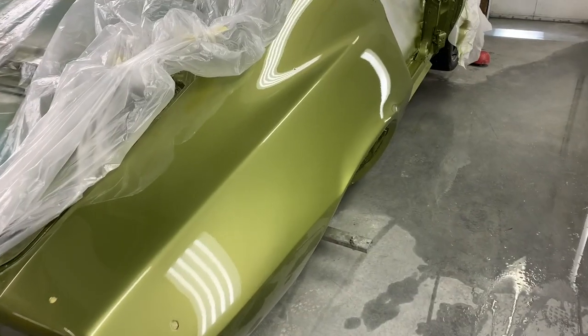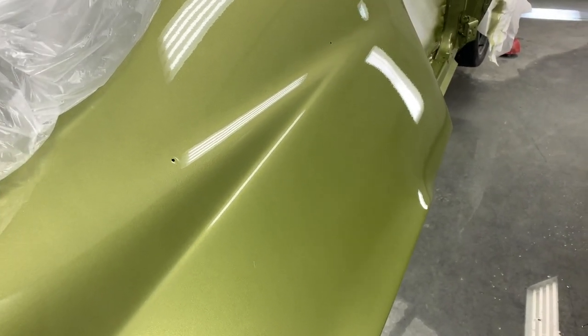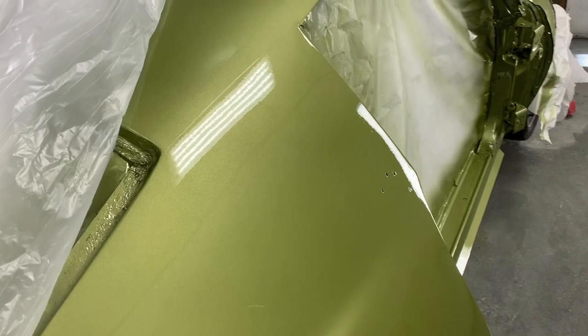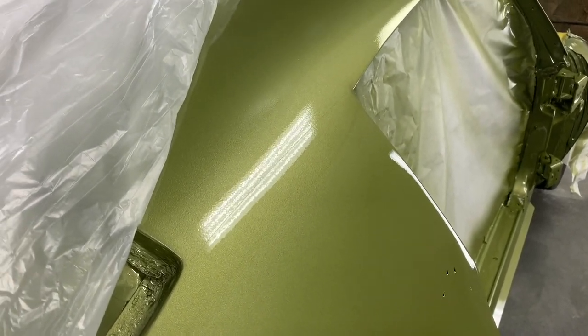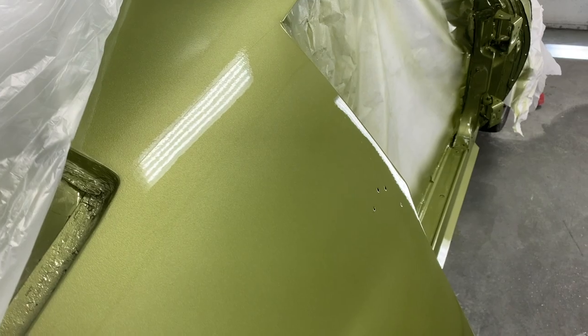Finished up the flow coat. Not sure if any of these subtleties will translate in the video, but you can see how smooth those fluorescent lights are, versus if you trace that one up, you see where our tape line is, from where the first round of clear goes into the flow coat.